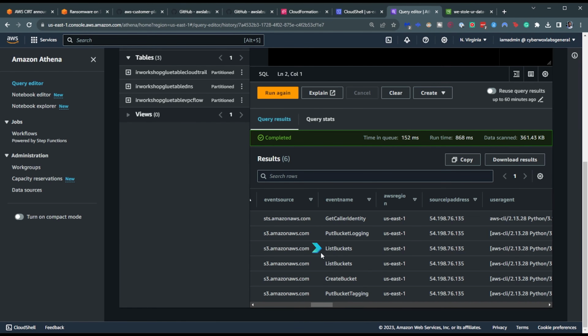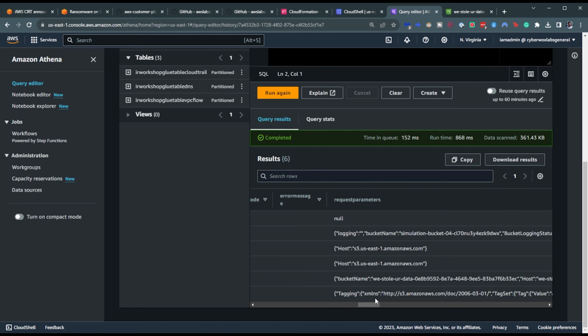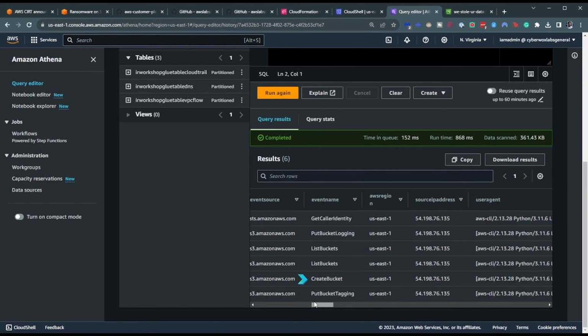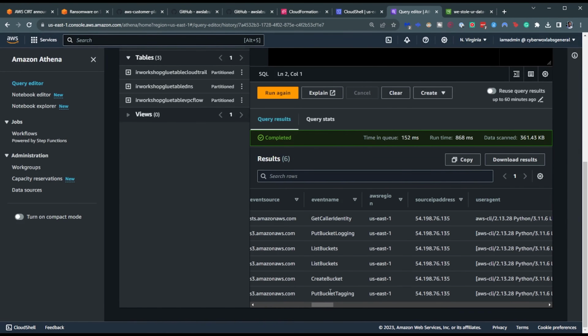The attacker did a ListBuckets twice, so basically just enumerating, finding what buckets exist within the AWS environment. And they did a CreateBucket, and I believe this is the bucket that contains "we store your data." Yeah, exactly. So they created that bucket, and now that I think about it, I can probably see where the possibility of not being able to see that PutObject action comes in, because this was a bucket that was created by the attacker. If they created it, they most likely don't want us to see what they're doing within that bucket. And if we have other logging for other buckets within our environment, then the attacker probably doesn't want us to detect their activities within the bucket that they created. So that's probably why we're not able to see that PutObject API call.